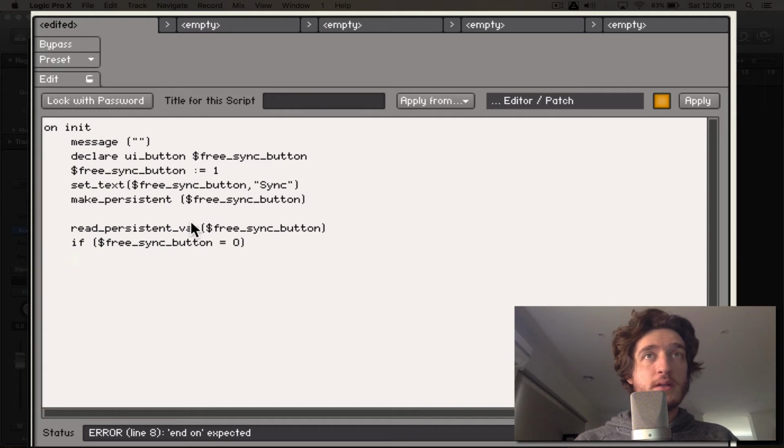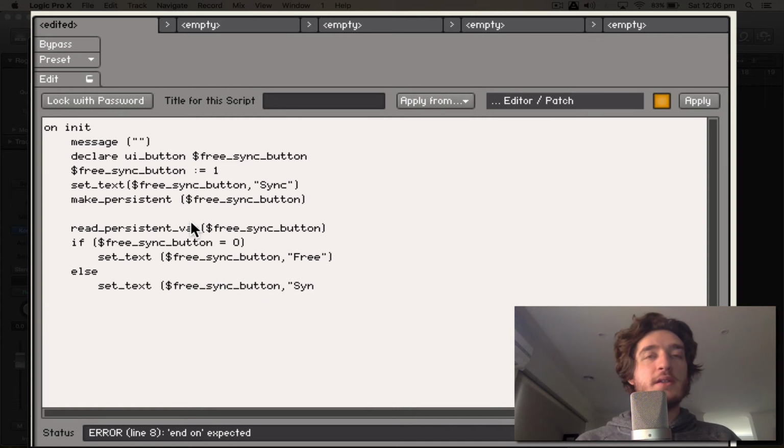We set the text to the free sync button as free, and it kind of makes a lot of sense if you just look at stepping through each of these. All we're doing is changing the text on a button here. We're not actually changing the sync or anything like that, as I have said before.